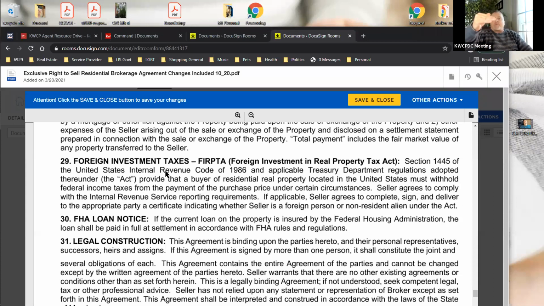But keep in mind that the burden for performing on that is on the shoulders of the buyer by the IRS code. Now, that doesn't make sense to us in the real estate industry, because why should the seller's debt of taxes be placed on the burden of the buyer? And the reason for that, the way that the IRS sees it, is that they need to have somebody to go after.